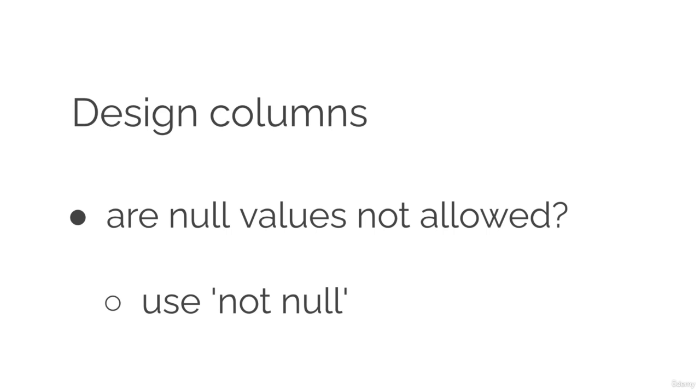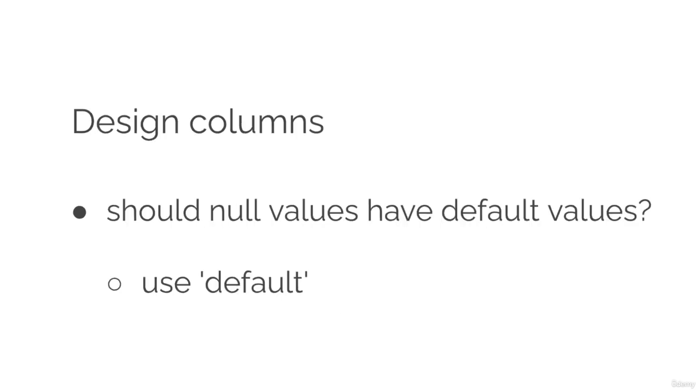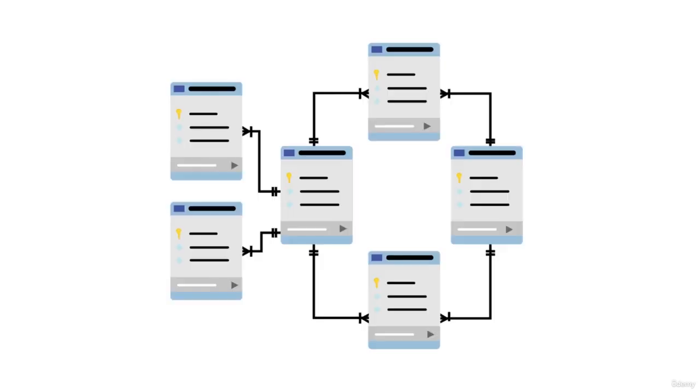In terms of designing columns, if null values are not allowed in a column, you can use not null as the entry if you don't have a value for the column. For example, sometimes you have a column and you can have null values. A student could have a null age, but a student cannot have a null email address, because then how would we contact the student? This is just one example. If null values should have defaults instead, you can use default, so a column can be auto-populated for a certain row. And that is an introduction to how to design an organized database.